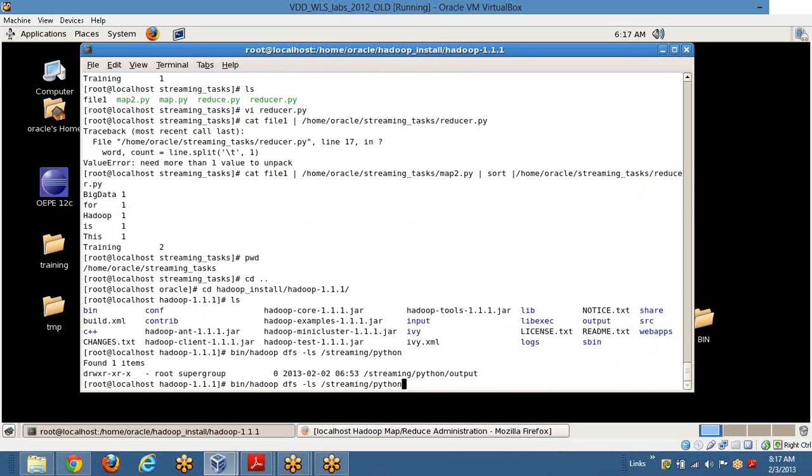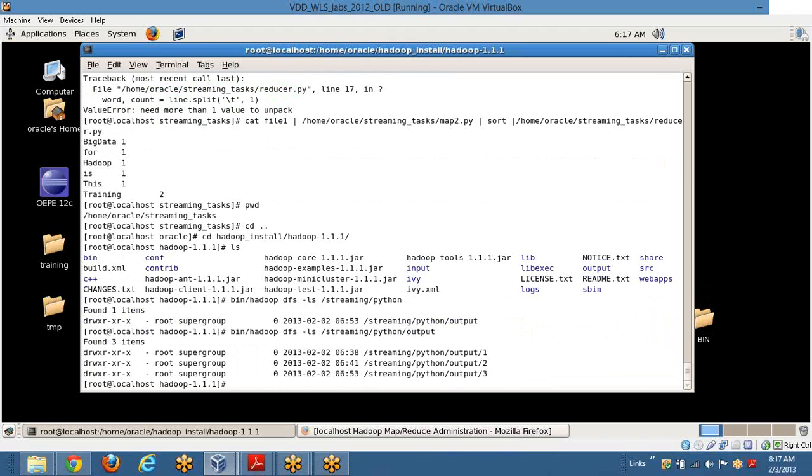Have an output folder. 3 folders are already there. We'll create a 4th folder just to be more distinct at this level.